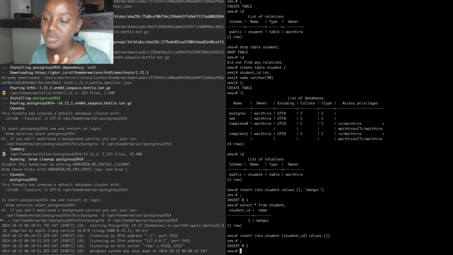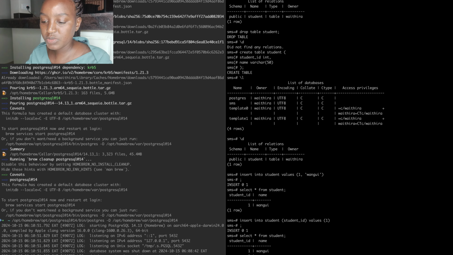So you've seen the 2 ways where you don't specify the column names and you just follow the order of columns, or you actually specify the column names. Both can be used. It depends on what you prefer, but I would go with the column names because you are certain of the mapping of each column to the actual value in the first place. So here when we select all from student, we have that. So notice how for the student ID, we have 2 student IDs with 1. That's because we've not added the constraint for primary key. That's something we can add later.